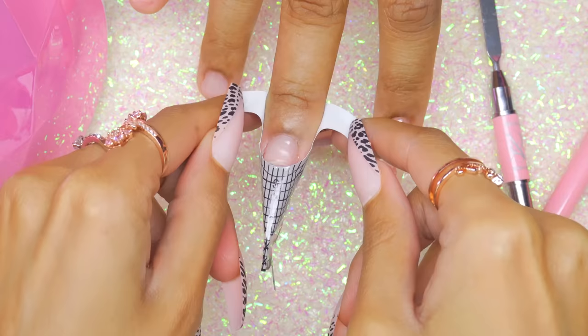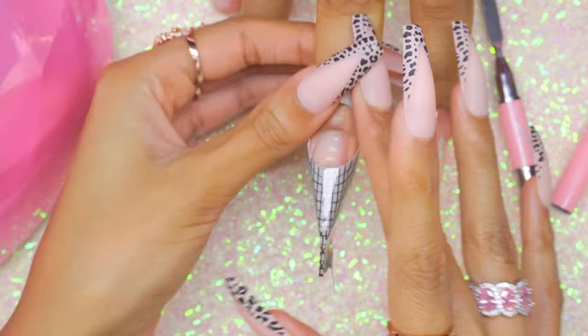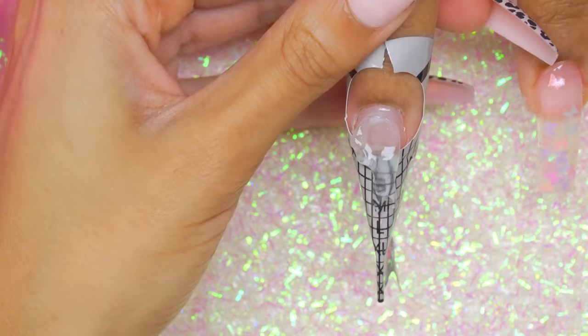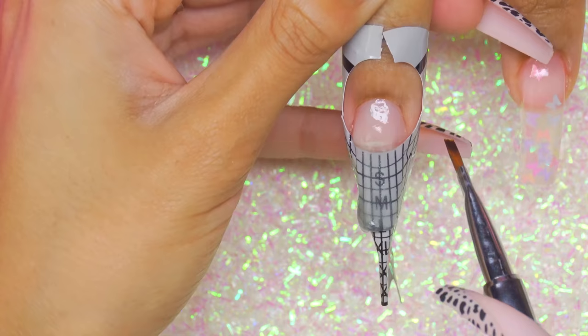So you might be noticing this form looks really wonky and off. I had applied it and walked away, and then she tried to fix it because she said it was crooked. I don't know why she did that, but she ended up pinching the bottom way too high up, and I was already not really trying to redo this whole form over again. I kind of felt like I could fix it. I wish I had redone the form over again because this is a clear nail. You could see some irregularities on the underside because it was so pinched. So yeah, I just wanted to explain why it looks like that. This would be an example of how you don't want to do the form if you're going to do a longer nail.